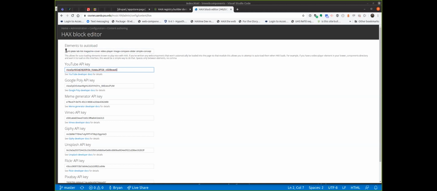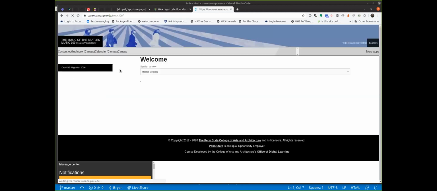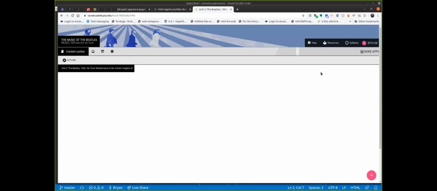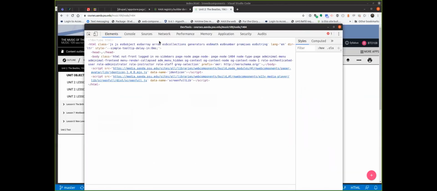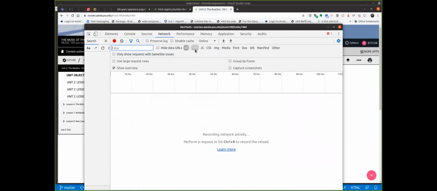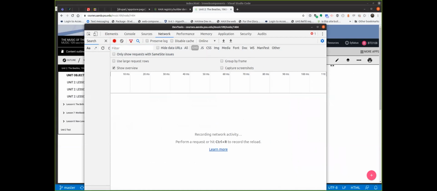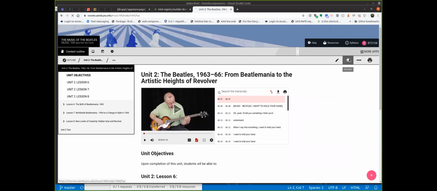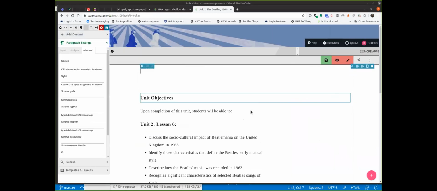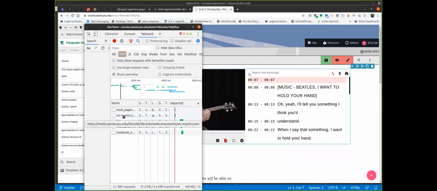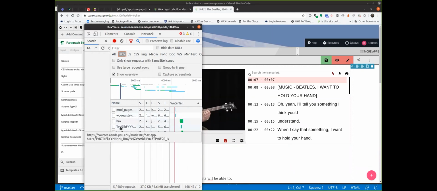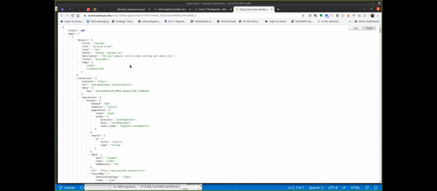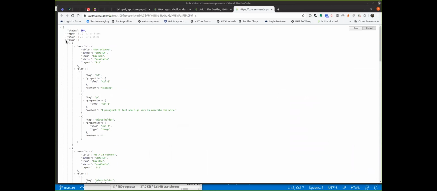They have no idea what this is for. But what it does is configure the HAX editor for whatever that platform is. So there's a very similar display in every single system that implements HAX. And I'm opening this so you can watch the XHR. When I go to edit this page in HAX mode and HAX loads up, you can see an XHR, one that goes out the door to the WC registry, right? So it starts to know what to unpack. And the other goes to this. This is what we call the app store in HAX.